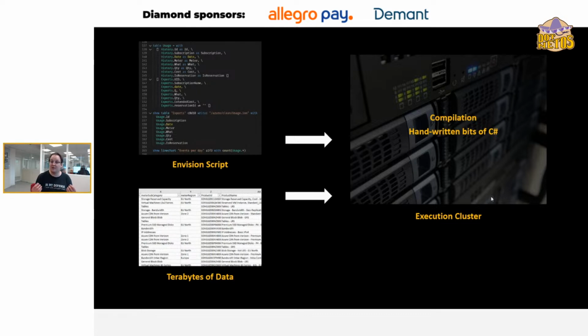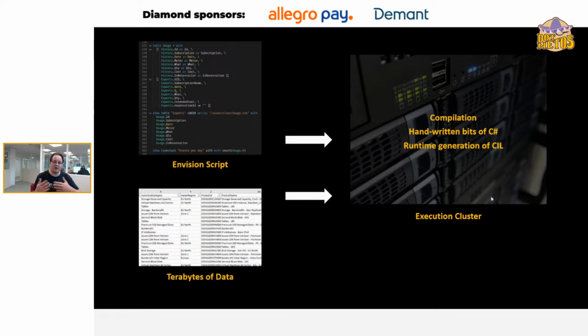And we want this to run fast because, again, we're talking of terabytes of data and we want a result quickly. So we decided to do runtime code generation. So this CIL is intended to be very fast. And we rely on the .NET JIT to produce very fast code for those operations.